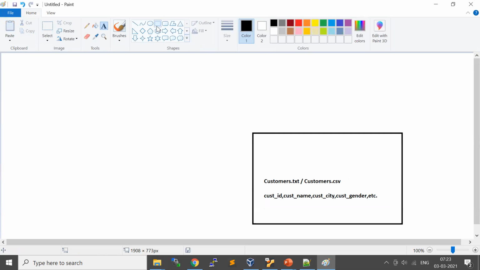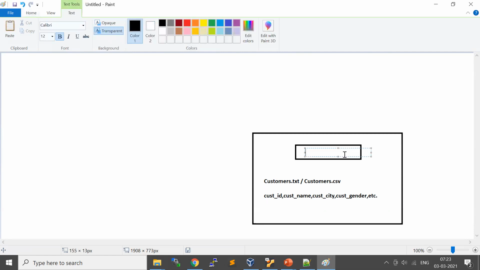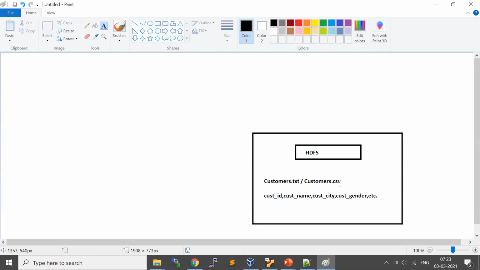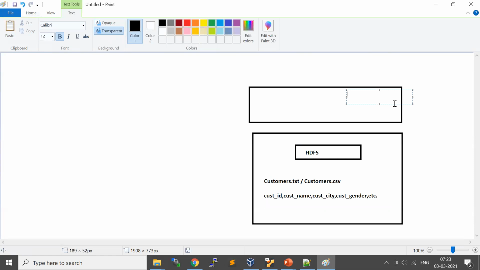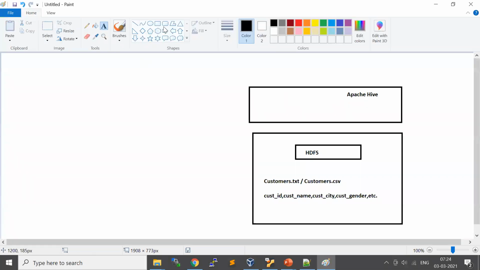So the idea is, if your data is in HDFS as a file format, we can create a table in Hive. So this is my Hive component, and I can go and create a table here.